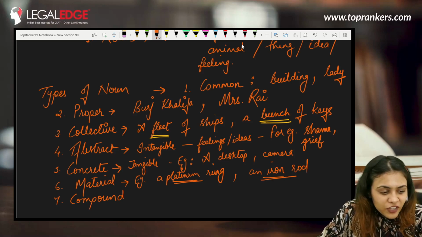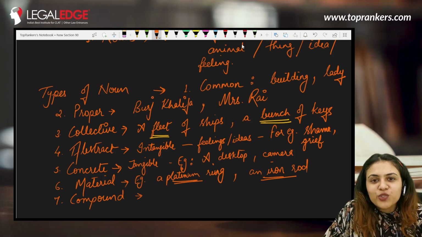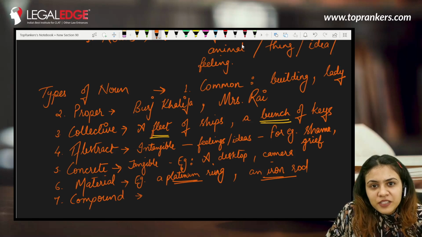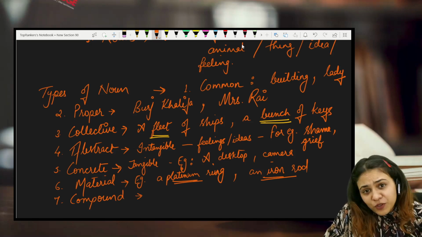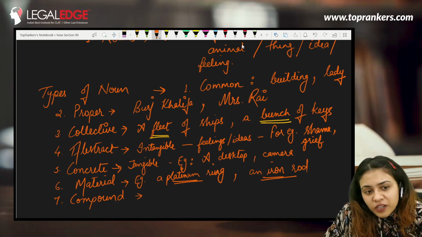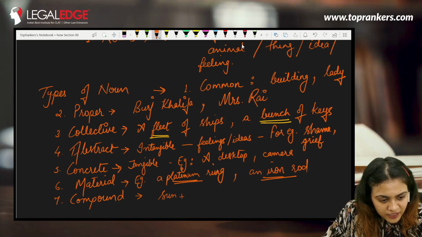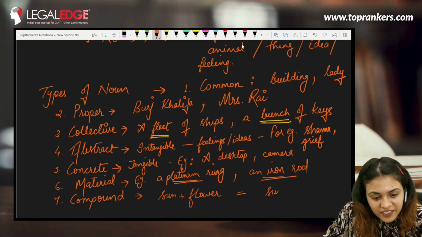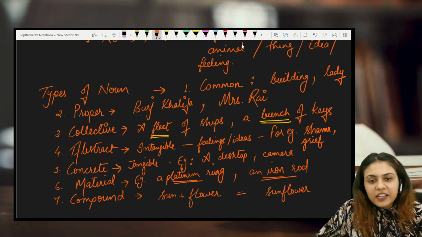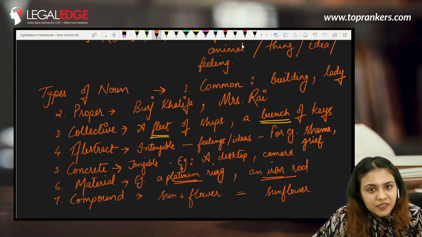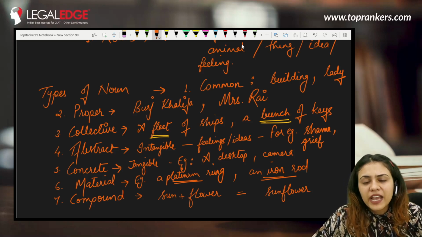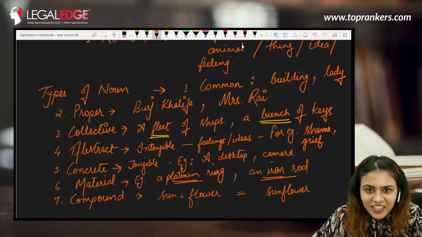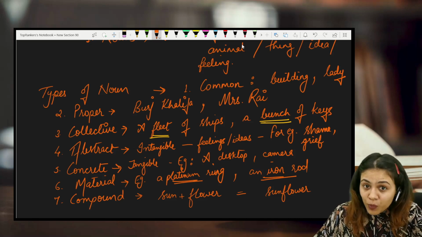And the last one is compound. So, when we were kids, we all did this one exercise where we had to join two words to form a new word, right? This was one of the most fun activities because it was so easy, and it was also something that actually taught us a new word. So if I talk about sun plus flower, automatically this equals a sunflower, right? Like tooth plus paste, toothpaste, play plus ground, playground. Those are our compound nouns. Any which way, compound basically means something that's a combination of two simple things, right? That makes a thing compound, more than one, right?